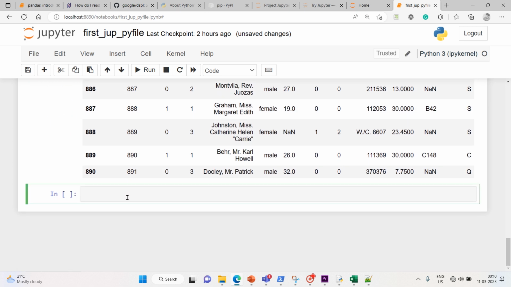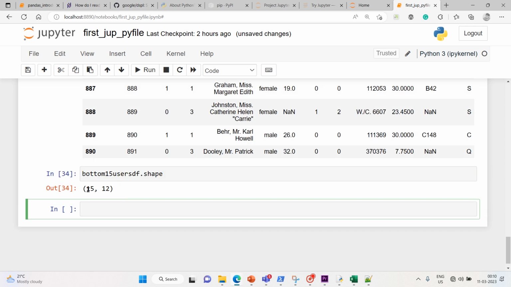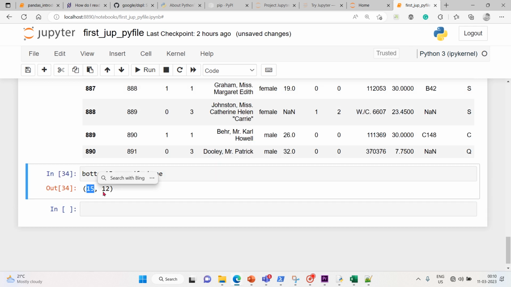Fine. Now let me call that bottom 15 users df, use shape and execute. Here you see that in total it consists of 15 rows and 12 series, or 12 columns with 12 labels.